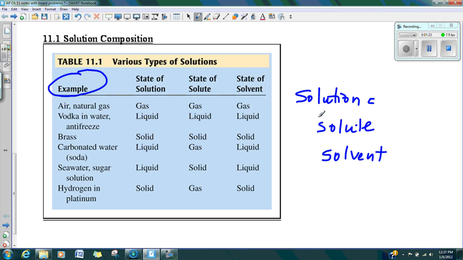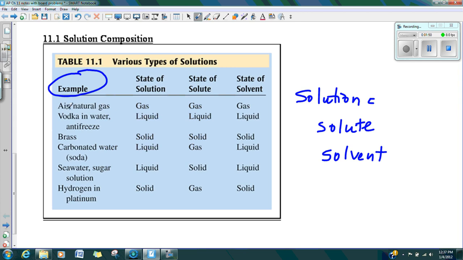If I have a dilute solution, I have a very small amount of solute. If I have a concentrated solution, I have a large amount of solute. Something very dilute would be like watered-down Kool-Aid. Something very concentrated, you could think of concentrated orange juice. If you just eat it right out of the can, it's very, very bitter or tart, I guess. Then you add water and it tastes like a solution that you are used to experiencing.